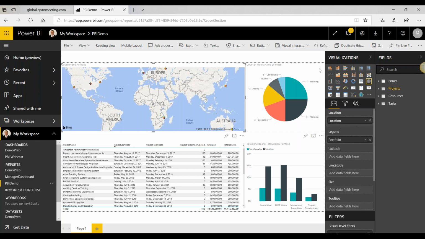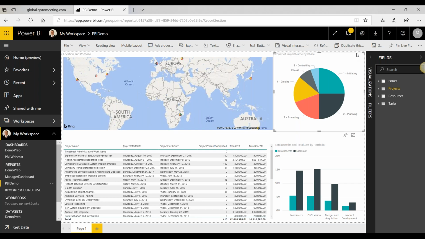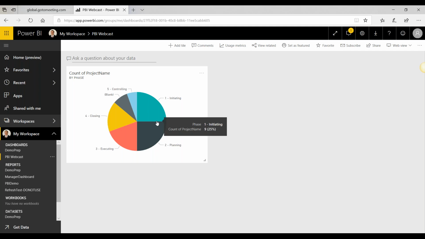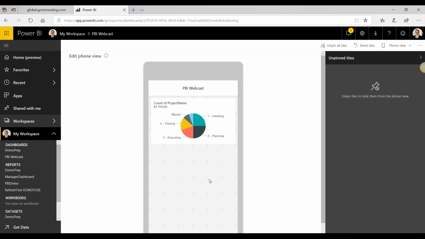So when you go into here, let me minimize some of this. Let me go to the dashboard I just created. So when you go into here, and you have different items pinned to here, and I'm just doing this to simulate, but if you were on your mobile device, you can see exactly what that's going to look like on the mobile device. So as I pin additional reports to the dashboard, they'll show up here. And what's nice about this is it's reformatting for that particular form factor. So again, it's a pretty nice way to take a look at all this.